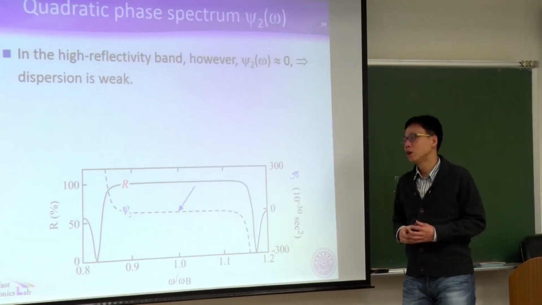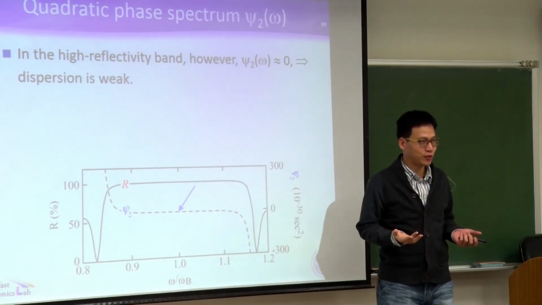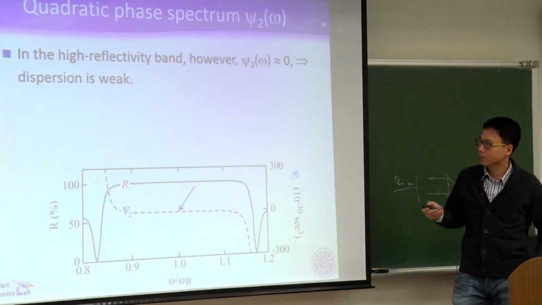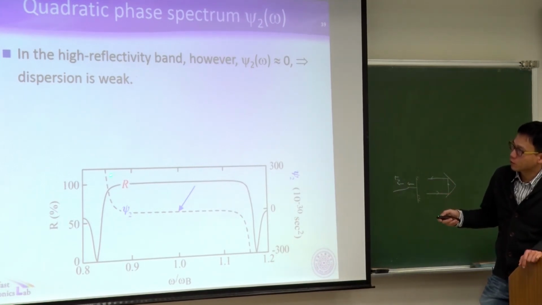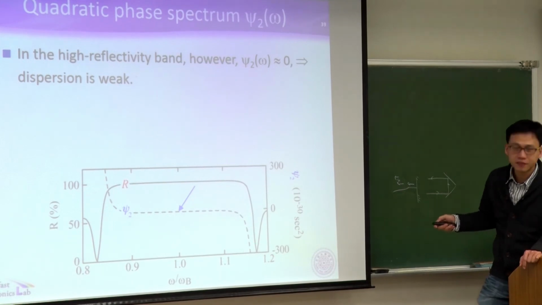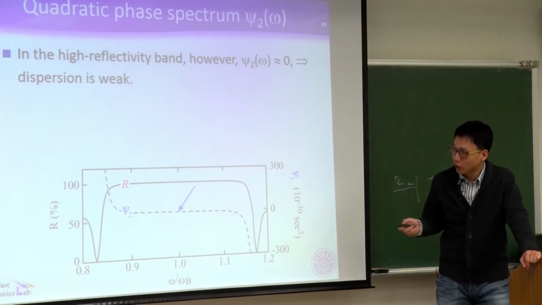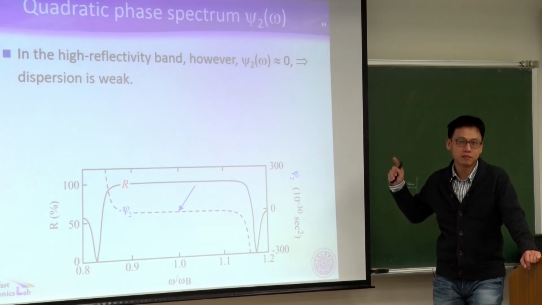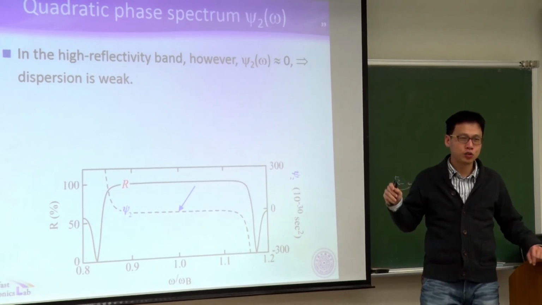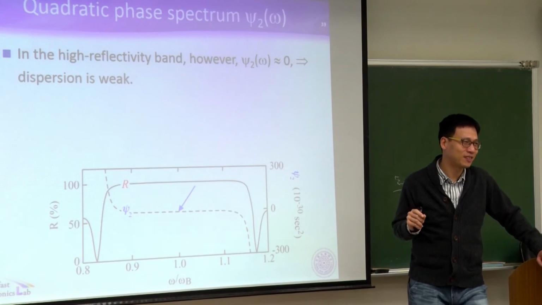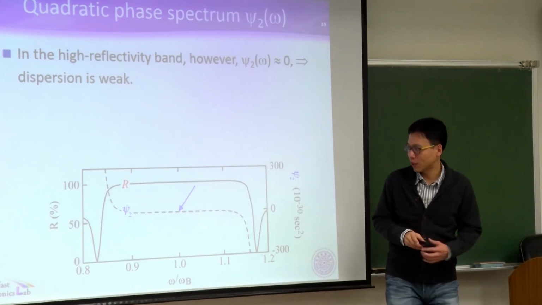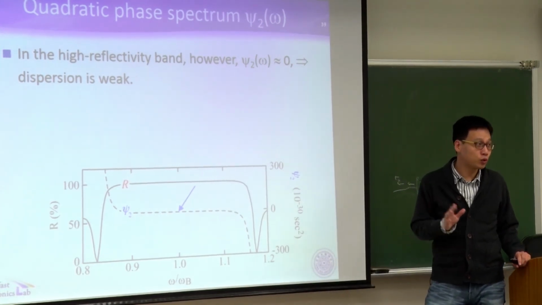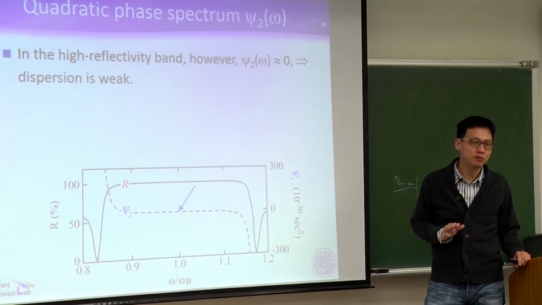But as I mentioned, the reflectance spectrum is out of our interest. We are more interested in the phase spectrum. Okay? So if you plot the phase term, you get the dashed curve. Do you know how to get the dashed curve? As I mentioned, equation 19 only applies to single wavelengths, the Bragg wavelength. If you want to plot this curve, you have to calculate many different wavelengths. So you need numerical simulation. Okay, there is no simple formula.